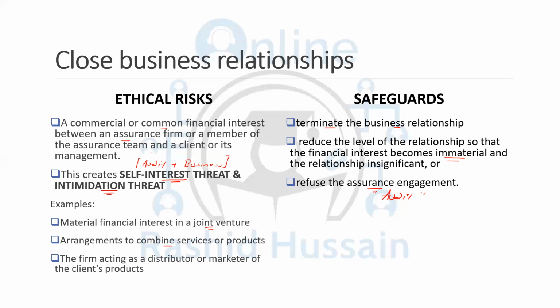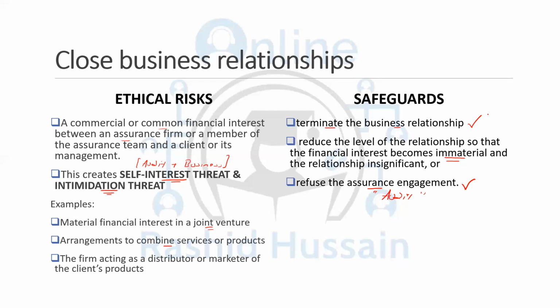Now, the safeguards depend upon the practicality of the situation. For example, if the firm is doing both the audit and the business relationship, and they need to choose one of them, how will they think? If they believe that the business relationship is more important, they're earning better than from the audit, then they refuse the assurance engagement. They should just tell them, okay, we will continue with the business relationship, you can have the audit from another firm. If they believe the audit is important, and the business relationship is not very important or gives less monetary value, then you can terminate the business relationship. So it depends upon the practicality of the situation.